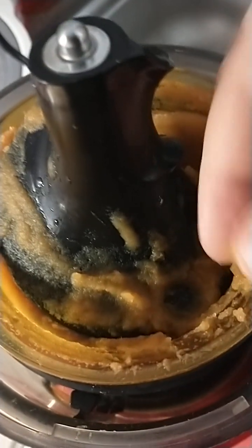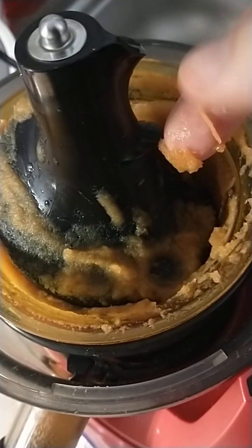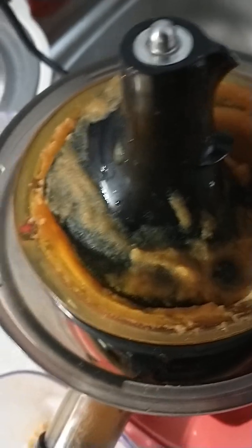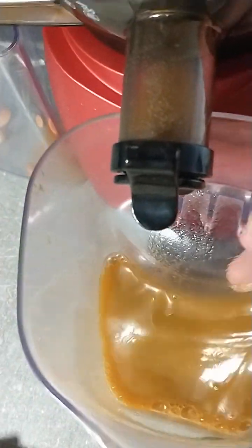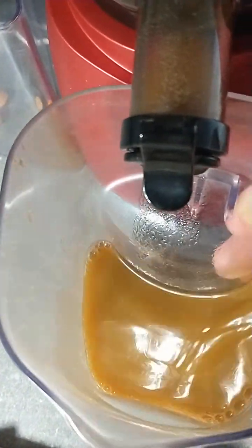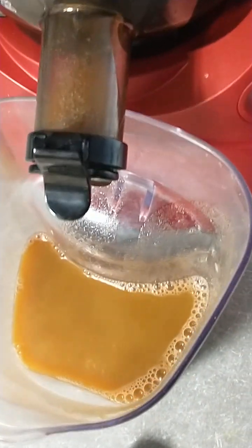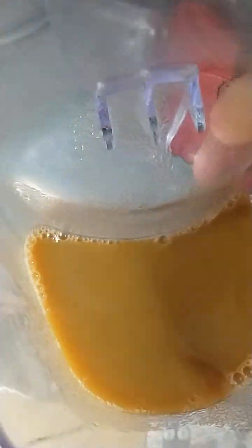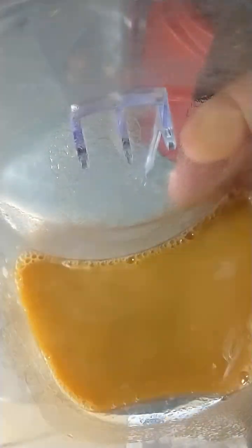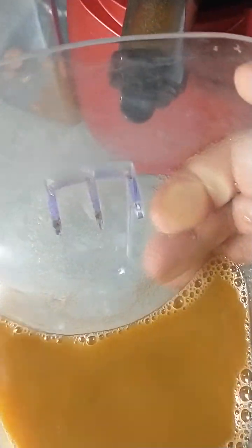This is a lot of the same pulp that we had from the plastic mesh filter, the white one that we tested second. And this is just regular unclarified juice. Usually when I make juice with celery and carrot, it's way clearer than that. So I guess it shows that this is going to have some microscopic pulp in it that the filter didn't get out.